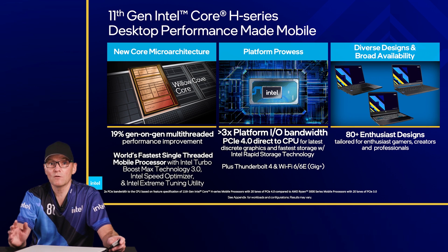The CPU architecture is only the beginning. We have an amazing platform to build on that offers a lot of flexibility in laptop design. The H-Series family includes 20 lanes of PCIe Gen 4 directly attached to the CPU. These fast PCIe lanes allow for the best connectivity to the latest discrete graphics in either x16 or x8 PCIe Gen 4 configurations. The additional lanes can be configured for multiple PCIe Gen 4 NVMe SSDs. Using Intel's Rapid Storage Technology, you can boot directly from RAID 0 for extreme storage performance.